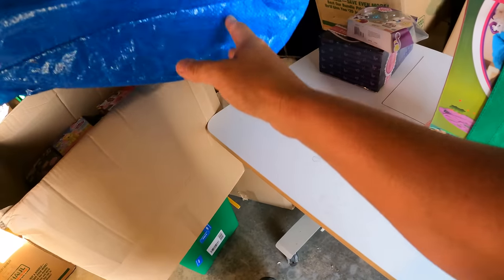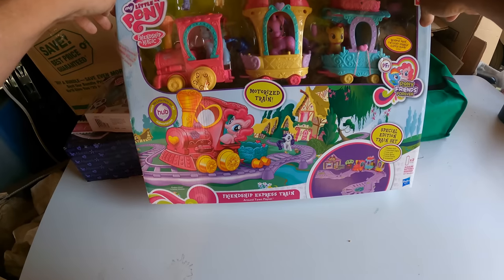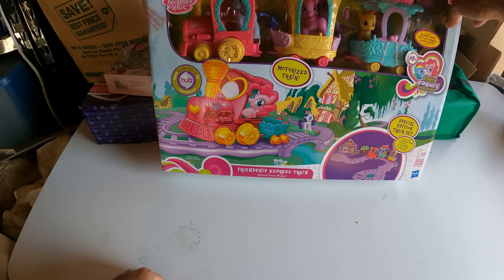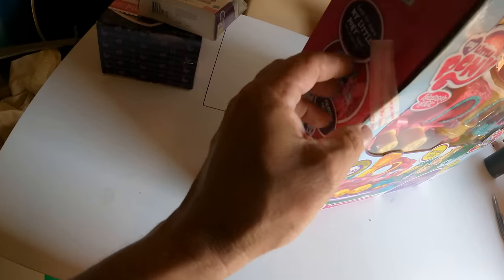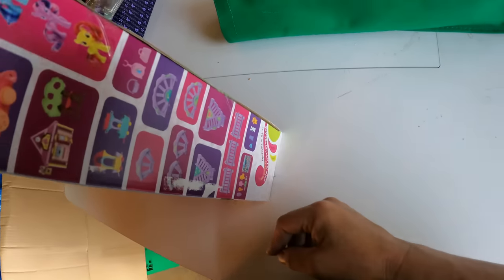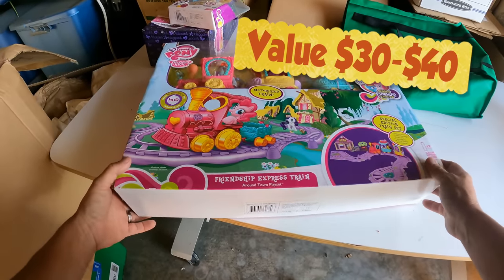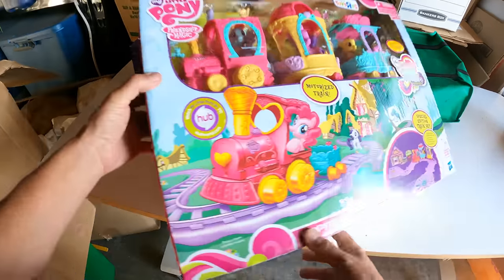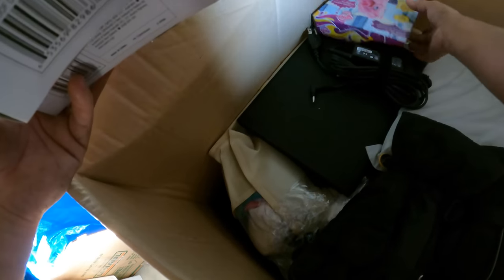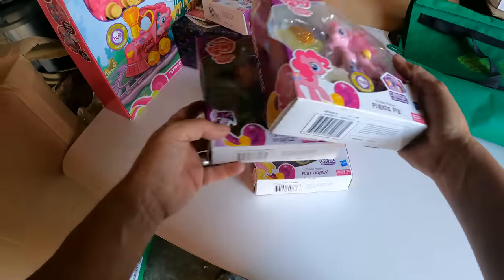I love these IKEA bags right there. Those are cool. Whoa. My Little Pony done big time right here. The Friendship Express Train. Around town playset. Wowza. That's pretty cool, guys. It's taped right here. Oh, I think that is never opened. Is this collectible? Is there any potential value in this other than the fact that it's a brand new toy? I don't know. And then look at these. Ooh. I think that's a laptop. Okay, My Little Pony and a laptop. Yes, that's cool.